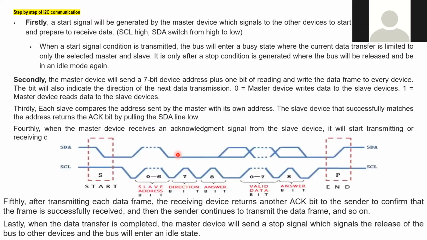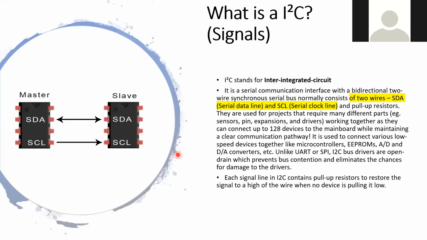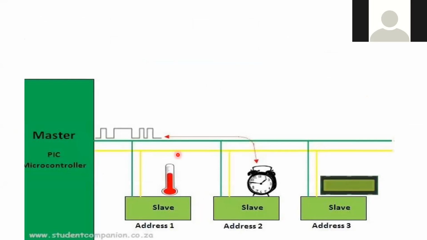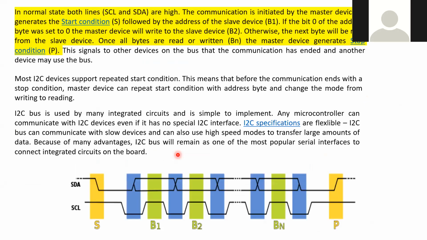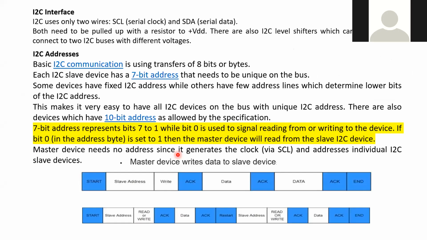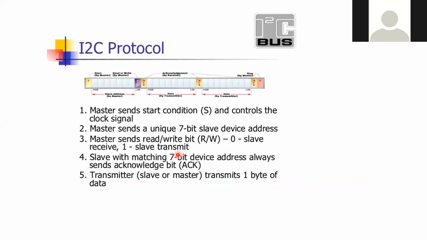So please students, if they ask about the I squared C protocol, you have to write the introduction. What is I squared C? This diagram is mandatory. Pull-up resistor, how it is transmitting various addresses, and this message protocol is very, very important. Then how it is transferring: single address, multiple data, multiple address, single data, any combination can be sent. And this is the communication, how it is happening from master to slave, and how it is working. Same concept only, not much different.